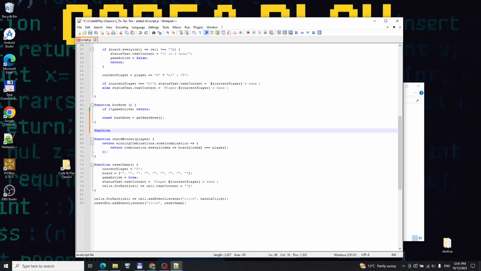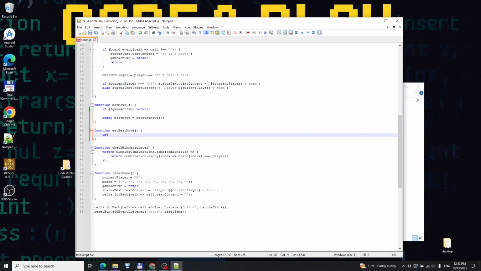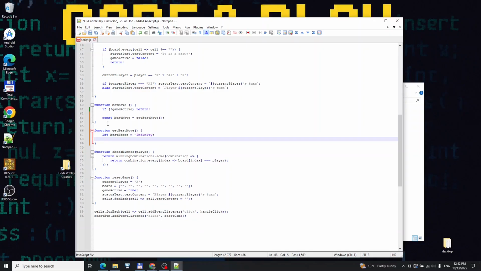Let's create the get best move function. Basically, it will find the best possible move for AI. This function will use the minimax algorithm to evaluate all possible moves and choose the one with the highest score.